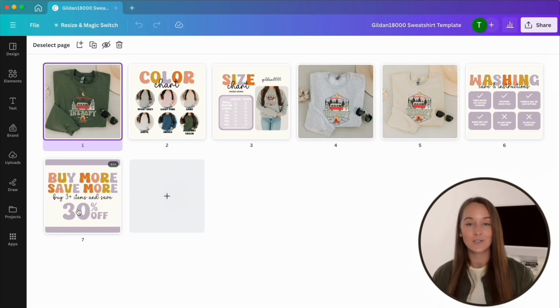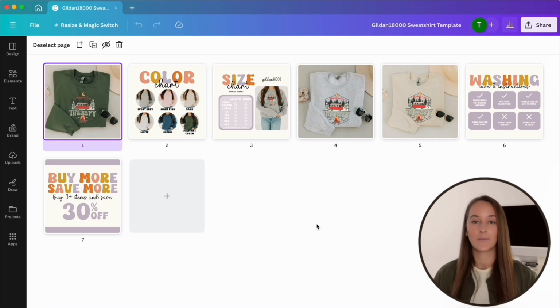What I love about this is generally I'm pretty consistent with the mock-up images that I use from listing to listing. Here and there, I might swap out some of the mock-ups for a specific color if there's just a specific design that I feel would look better or present better on a particular color, but generally I try to keep it pretty consistent.